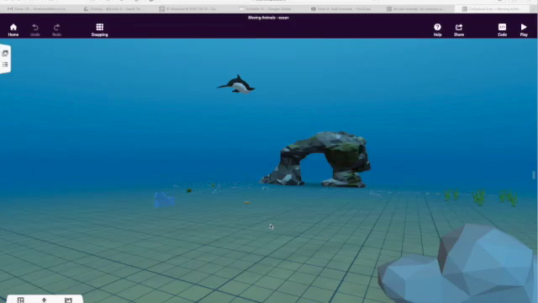Environment all set up, it's time to make it interactive and fun to explore. Right now, everything is static, nothing can move, but we can add code to some of our objects to code them to move around in your environment. Let's check out an example that I have here in my ocean environment. I'm going to come up here and click the play button.